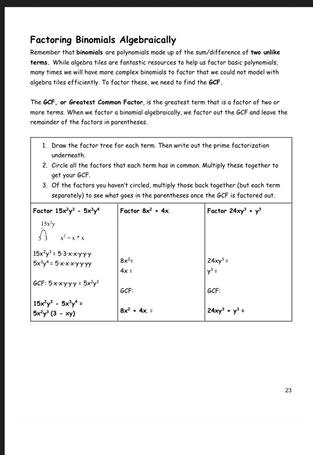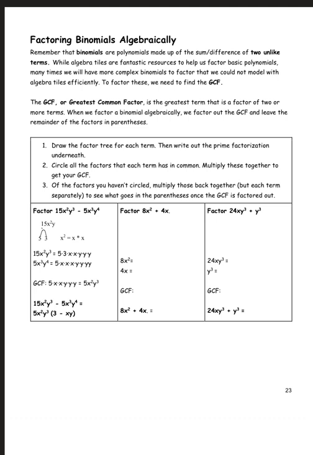And of course, this will make more sense when I do the other example, I'm just explaining that first example that's been done. And then when I look at y, I have y cubed and y to the fourth. So I have y cubed in common, so I can pull that out. So my GCF is 5x squared y cubed. And then, of course, I have to keep everything that is left over. So I have 3 minus xy.